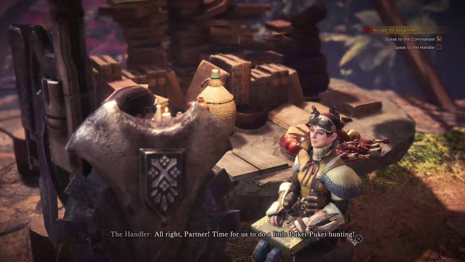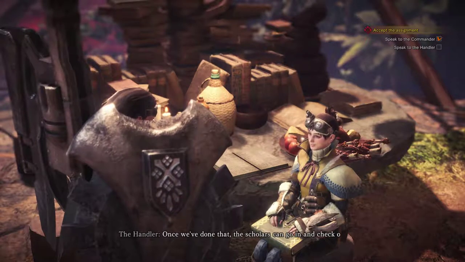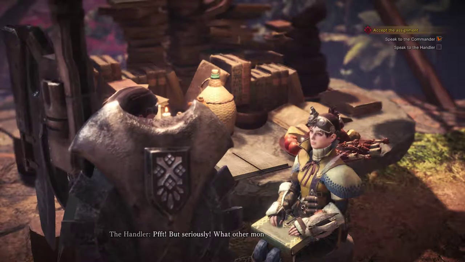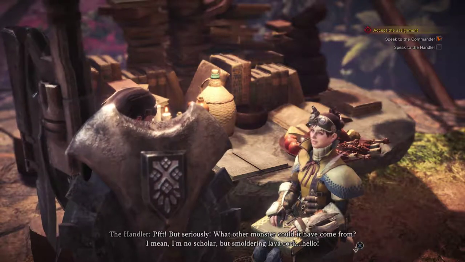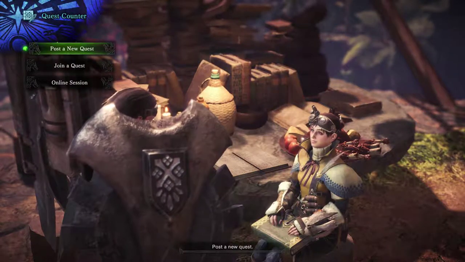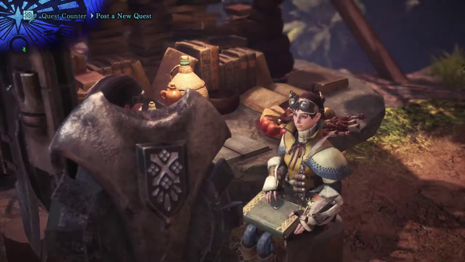Alright, time for us to do a little Pukei Pukei hunting. Once we've done that, the scholars can go in and check out that slag, see if it came from Zora Magdaros. But seriously, what other monster could it have come from? I mean, I'm no scholar, but smoldering lava rock. Hello? Yeah, you're not wrong.